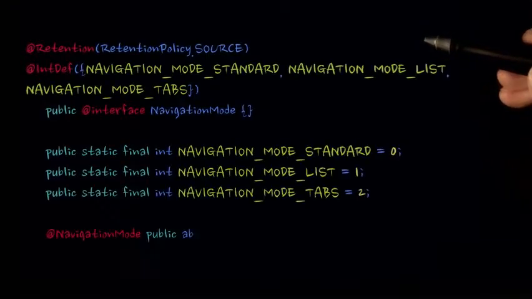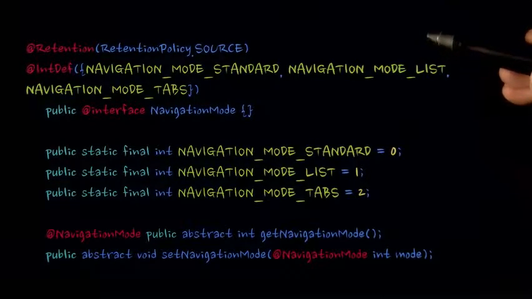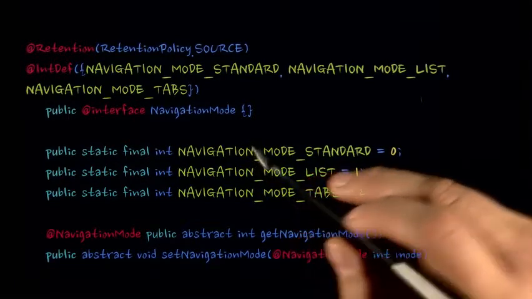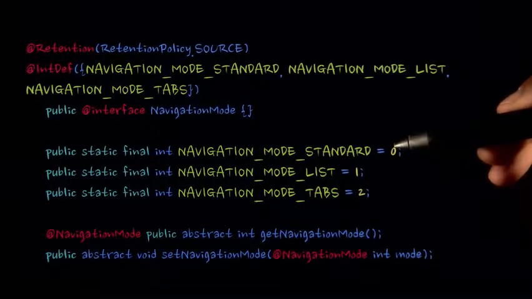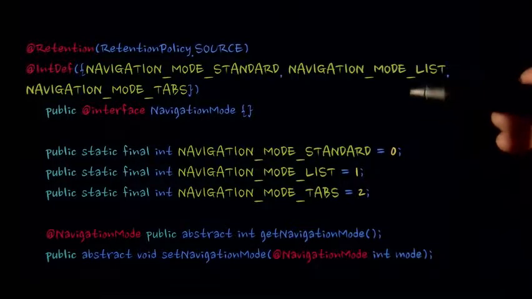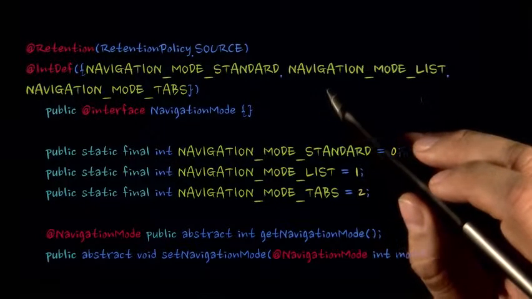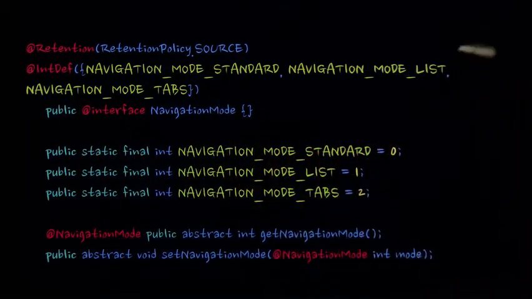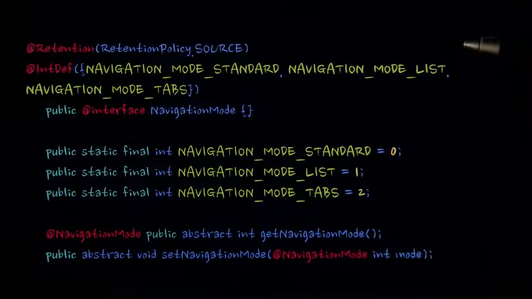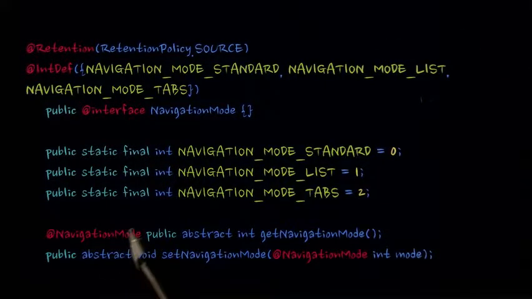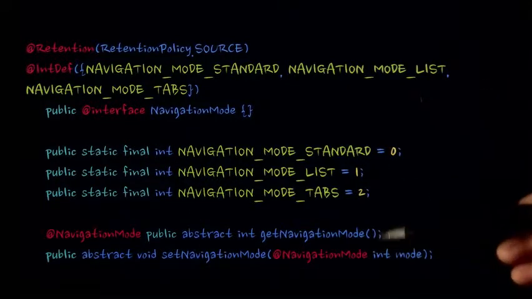Here's how this works. When we define our integer constants, we also create an interface annotation, as in this example from inside the AppCompat library. We then annotate this new annotation with IntDef, containing the different integer constants that are supported. The retention policy of source tells the toolchain that we do not need to preserve this annotation in the class or at runtime, making the annotation not have an impact on our runtime or distribution sides. The IDE will now flag cases where we try to return a value not in this set from getNavigationMode, or pass an integer not from this set into the setNavigationMode method.